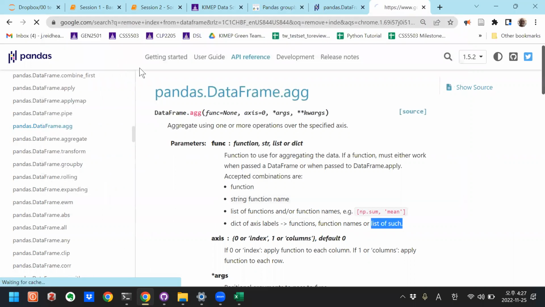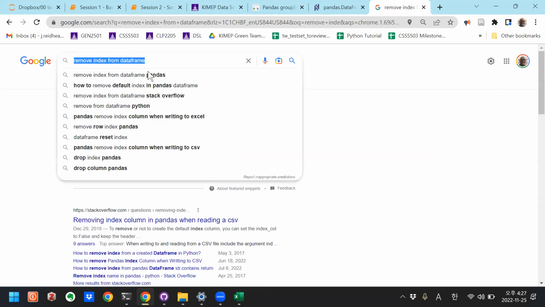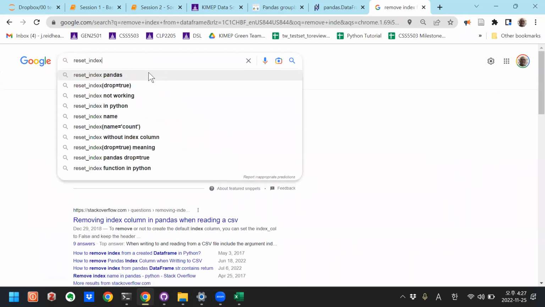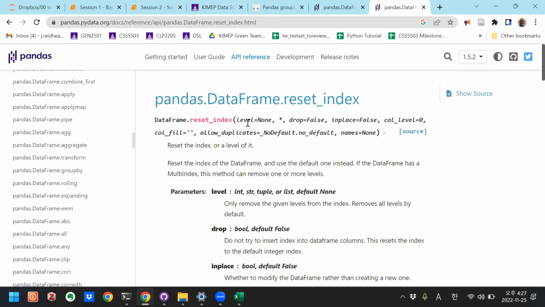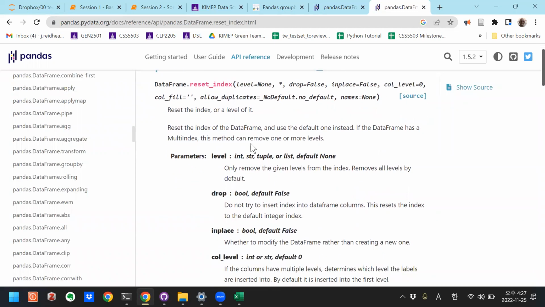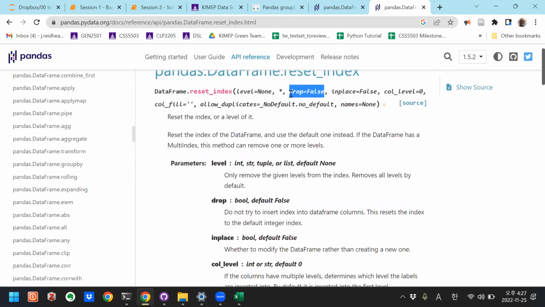Yeah, I forget. I'll reset index. So if you reset index here, you have to specify the level. Okay, and I just want to remove all levels by default. So I don't want to drop them. I just want to remove them as indices, but keep them as data. And then I'm going to do this in place true.